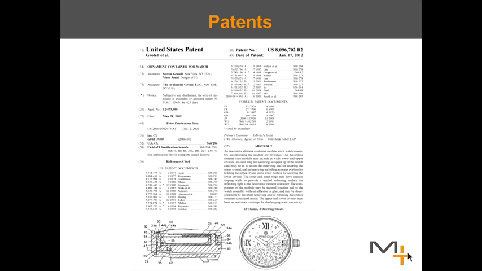The term of a patent that is granted in Canada will be 20 years from the date when you first filed the patent application. Now, one thing to be aware of is that the time between filing the patent application and when the patent may be granted can be several years. So it can be a lengthy process to have a patent granted.